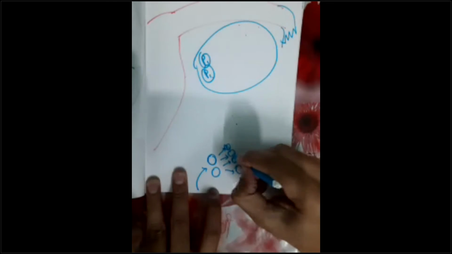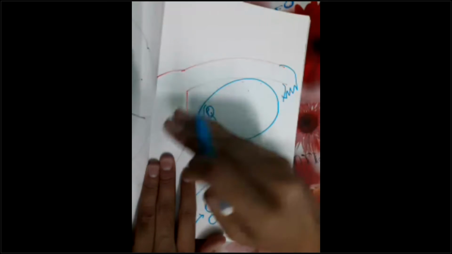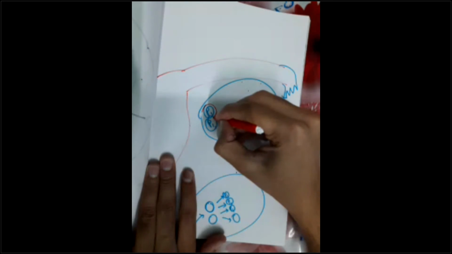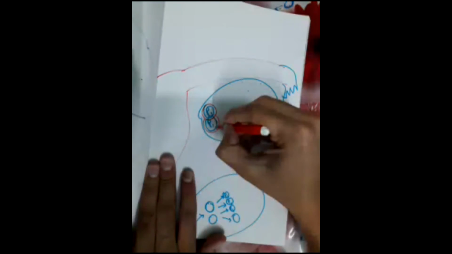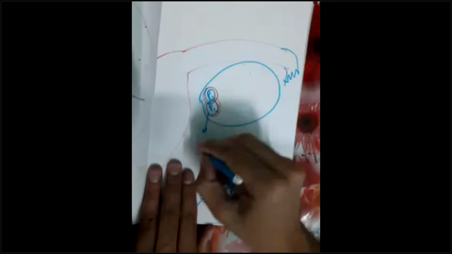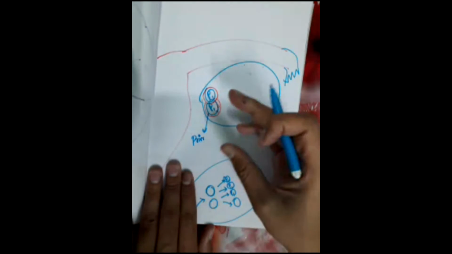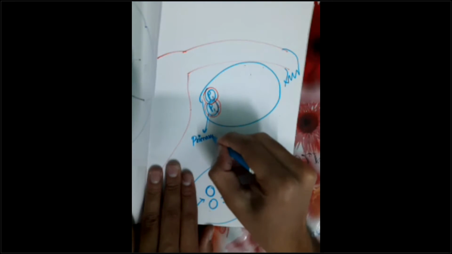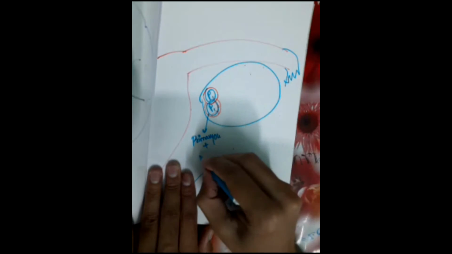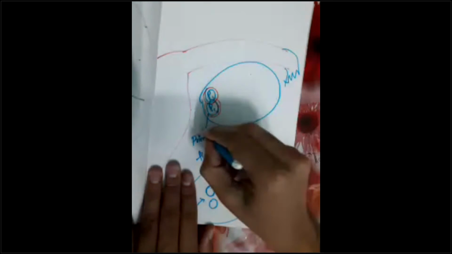These are the primary oocytes which were arrested in the prophase of meiosis 1. So my baby was born with this, with prophase 1. Till puberty, it will be the same. And there will be a little development going on. Now my primary oocyte was surrounded by a flat layer of cells. This follicle is known as the primordial follicle. What is a follicle? Oocyte plus cells surrounding it is known as a follicle. So primary oocyte plus flat cells is known as primordial follicle.